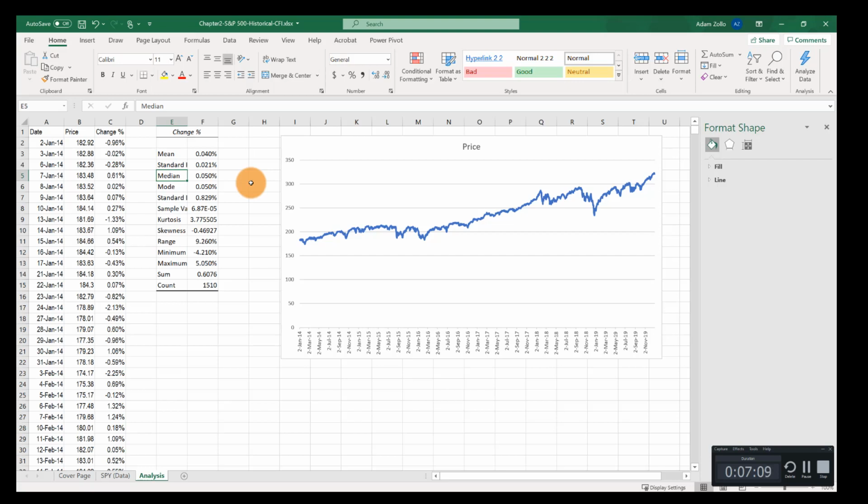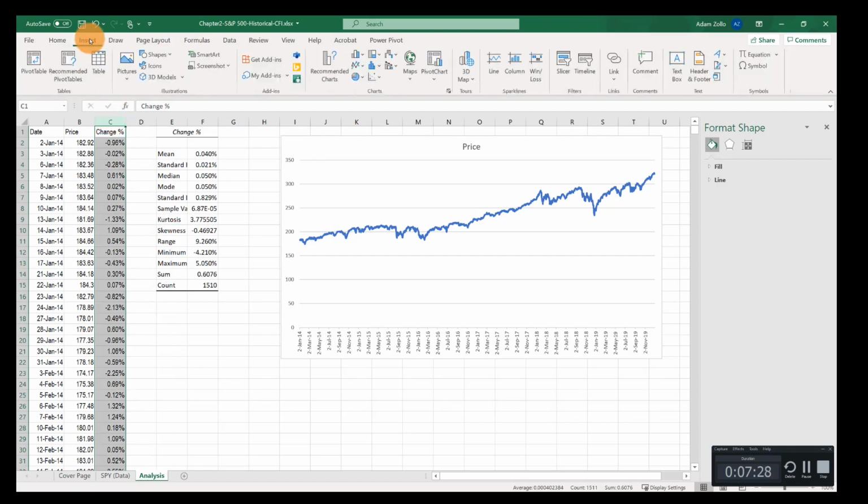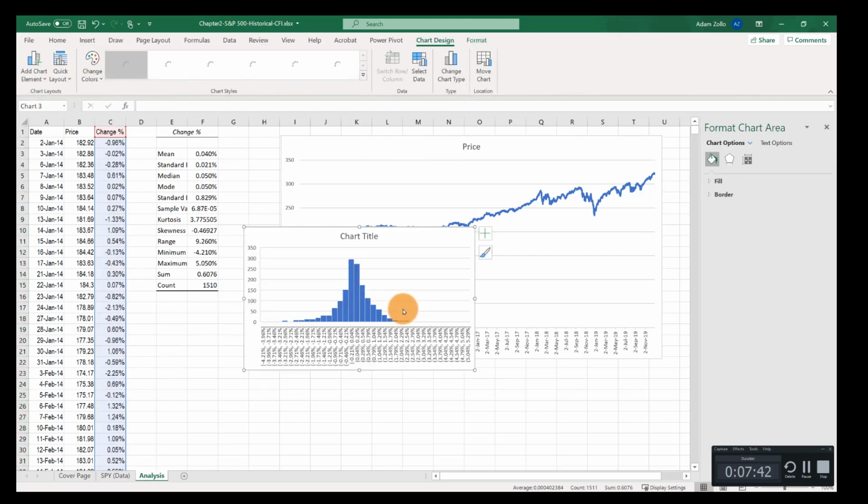For skewness, a value of 0 is the absence of any skew. A negative skew means most of our values are more clustered on the positive side. And another way to see skew is with a histogram, so let's try that out. So back to our Insert tab. Let's select the columns, and any versions of Excel that are 2010 or later should have an option for a histogram. And we can see that there are a lot of positive points here, very slightly, but it's a bit heavier.